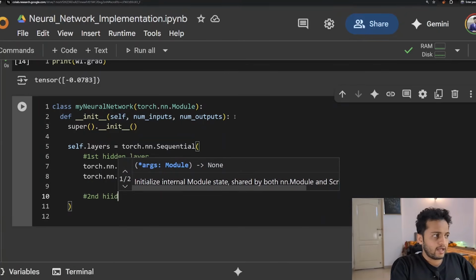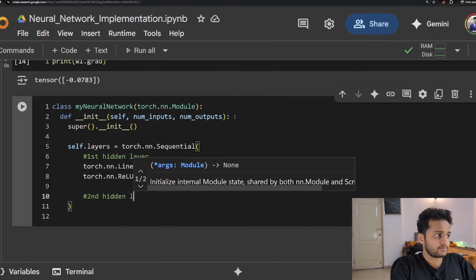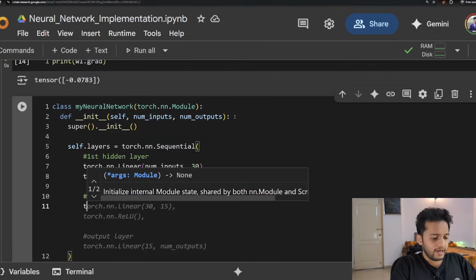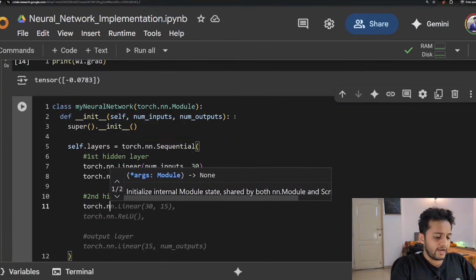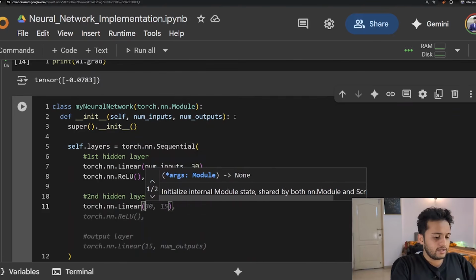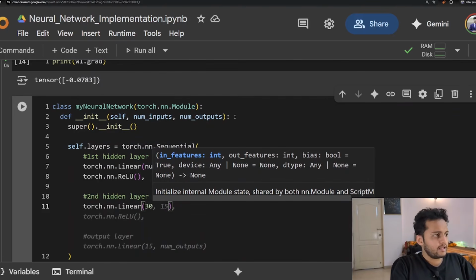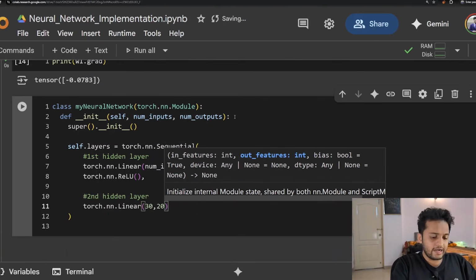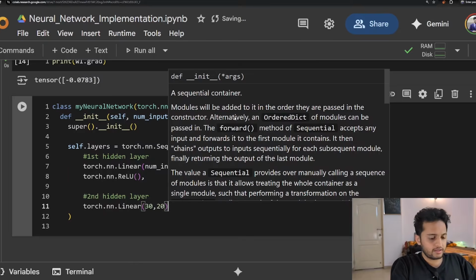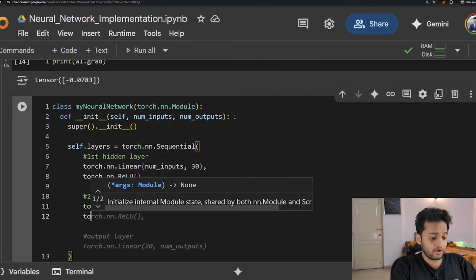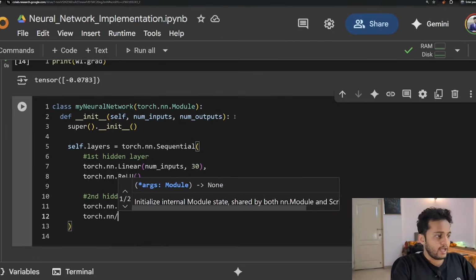Now let's go ahead and define the second hidden layer. Again, we will write torch.nn.Linear. Let's say this 30 is connected to 20 different neurons afterwards. That's what we saw in the diagram as well, right?